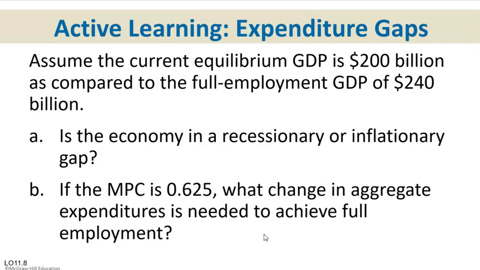One more thing I want to mention here is a lot of times when you're doing these problems, you will have to find equilibrium GDP first. And that's what we learned how to do in the last lecture. So you'll be solving for the equilibrium GDP normally, and then they'll always give you the full employment level of GDP, and then you're able to compare the two. Okay, pause the video here and try the problem.